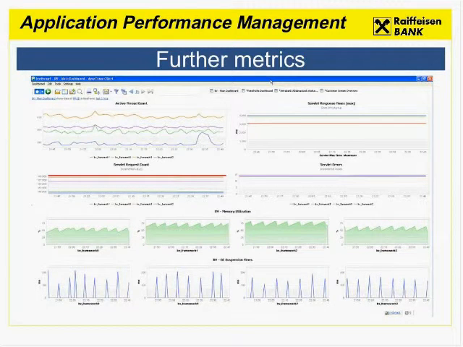What is the memory utilization? Do I have a JVM suspension? Was garbage collection running or not? What is the request count? I can create a health dashboard for my server, and I can give it to the developer or, in our example, to the SWAT team who is able to work with that.